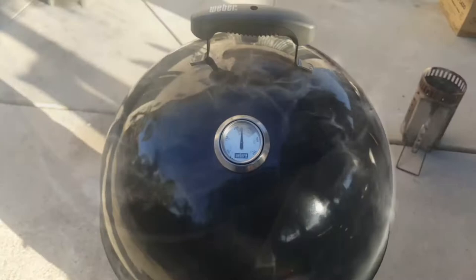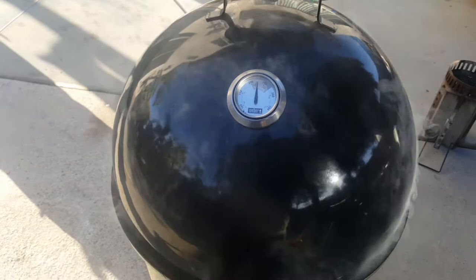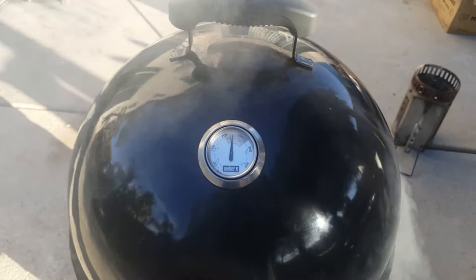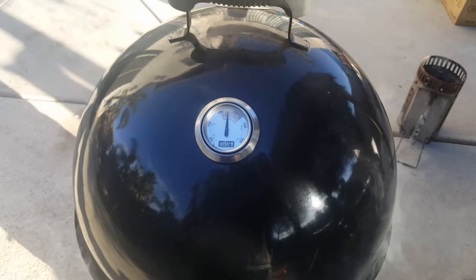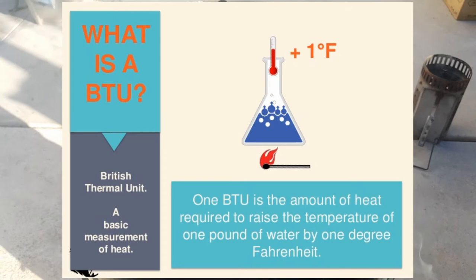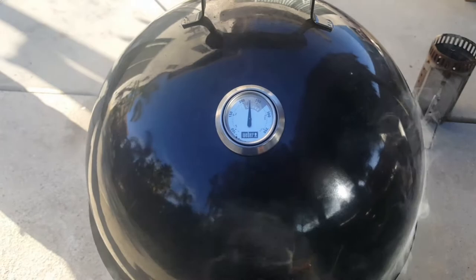What I'm gonna do now is I'm gonna remove the lid, and then I'm gonna place some water that I got from out the house in my water pan. Hindsight, I probably should have done that at the beginning of the cook, so I wouldn't lose my temp and come back. But one thing that you should do, make sure that you're using warm water, because the colder the water you put into your pit, it's gonna take more BTUs from the fire, from the thermal energy, to heat that water and to maintain our pit temp. So ensure that you use warm water instead of cold water.